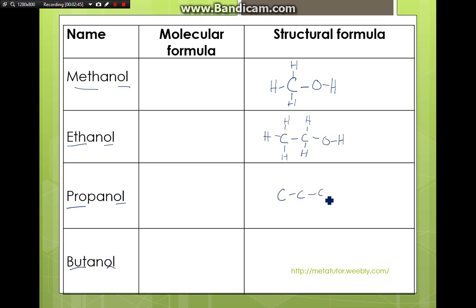Propanol - three carbons, functional group. You might be noticing that I'm drawing the functional group at the tail end of the molecule on the extreme right. It's just a habit, just to be consistent. You could have drawn it on the first carbon; it will still be the same because it's just flipped over. But for propanol you might notice that instead of the tail end carbons, we could also have the option of drawing it on the second carbon. That is still the alcohol family but that will be called propan-2-ol because it's on the second carbon. To keep it simple, we will leave it on the first or the last carbon for now.